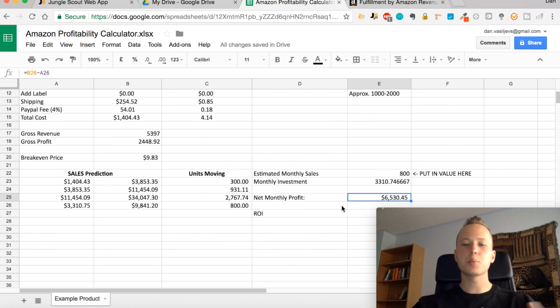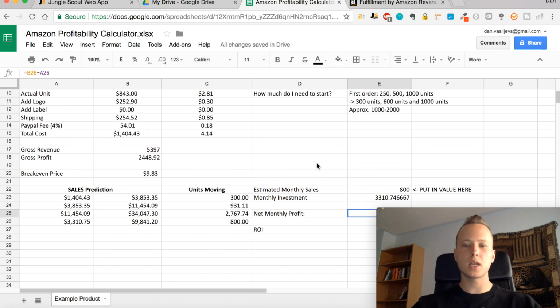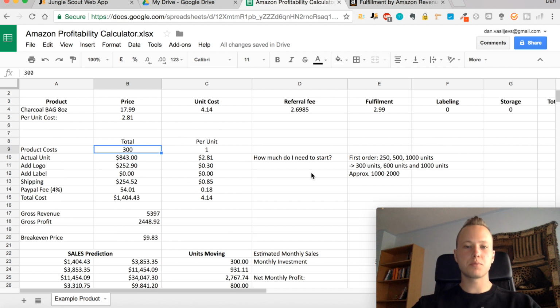And these are just numbers I completely made up, guys. This is gonna be 20 grand, 30 grand a month, depending all on your product and the demand and how good you brand it. So yeah, that's basically all of the costs broken down. So like I said right here, $1,400. That's a very average first investment, I would say, if you're gonna go with a low test order, okay?